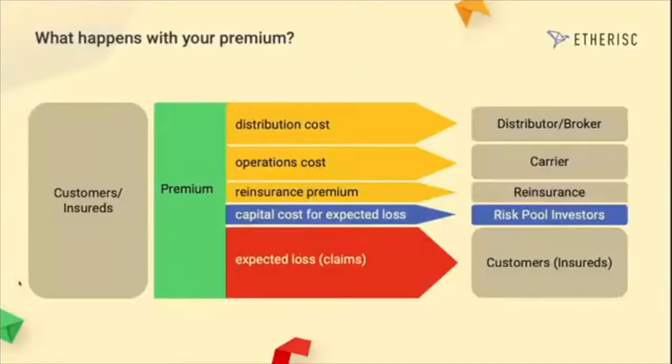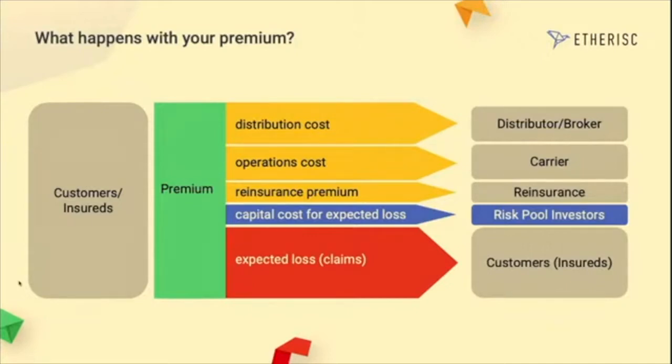Okay, before we start, let's just have a short look at how a typical insurance premium is structured. If you pay a premium for an insurance product, of course you hope that all of your premium will be used to pay out your losses in case of a claim. But it is not the case, because insurance is a complex business. You need a lot of people. People need to be paid. They need to get salaries. And you need to distribute the product. This is all cost. This is the yellow part.